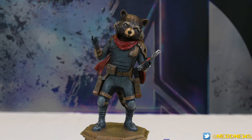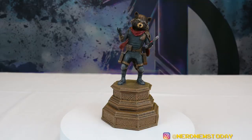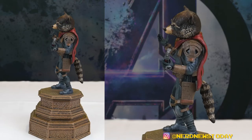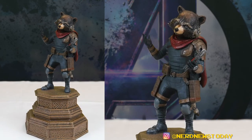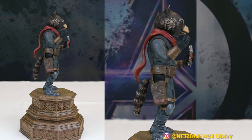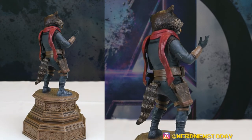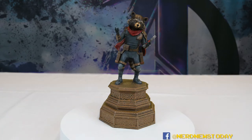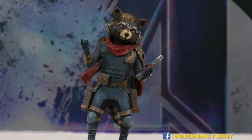So is this Rocket worth adding to your collection? For my money, I would actually prefer Rocket to have a big gun or something like that, and there are other companies that have done that. I know Sideshow has done pieces where Rocket has his enormous blasters, but those pieces are going to cost you a heck of a lot more money and also be a lot more fragile. This is a PVC piece, which means it's very light and going to be pretty sturdy. While I don't think this is the most exciting Rocket pose, I do think it's pretty solid from a storytelling standpoint — it gives you a good look at the character without being blocked by a weapon, and lets you focus a lot more on the portrait of Rocket, which I think is very excellent here.